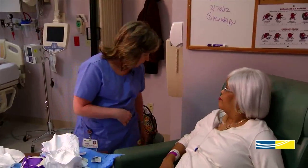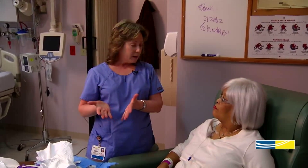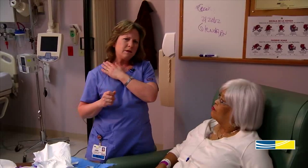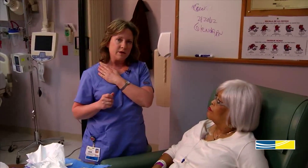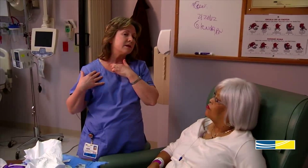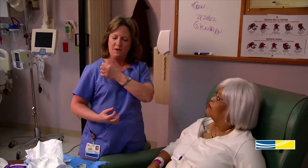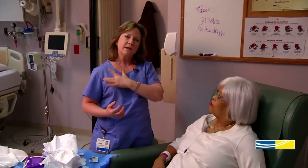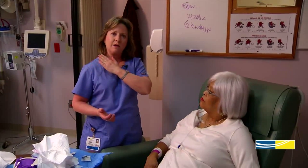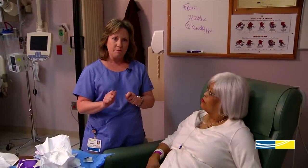Now when you have a Metaport in, you want to remember a couple things. Everything's under the skin, so you don't have to worry about infection or it falling out. It can move. If you feel like there's a swelling or a pain, you want to make sure you tell your doctor. You want to take a shower as this incision is healing. Let the nice warm sudsy water go over the incision. Don't pick at the scab, don't pull it off. Just let the warm sudsy water go over, pat dry, and it'll heal in about a couple weeks. If it turns red, swollen, or there is drainage, you need to let the doctor know there might be a germ.